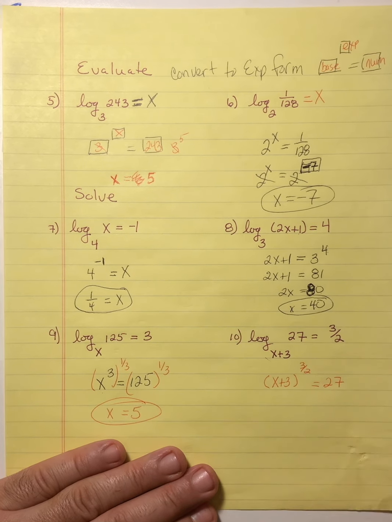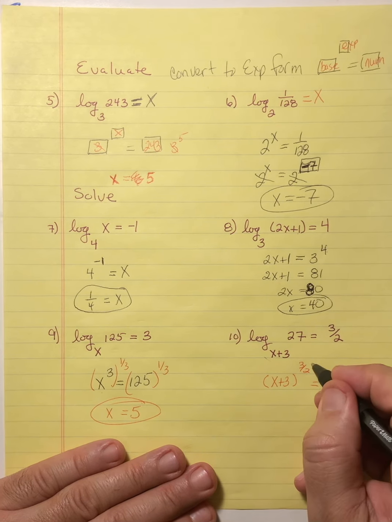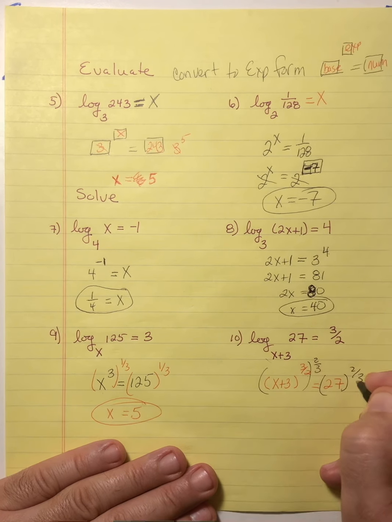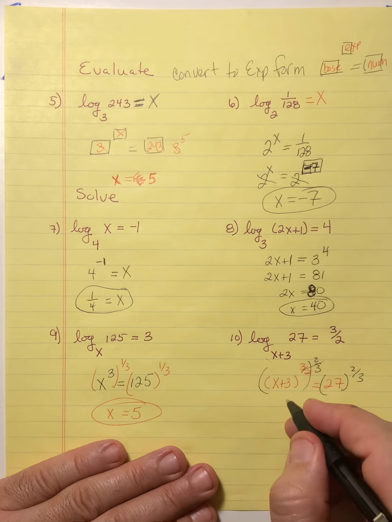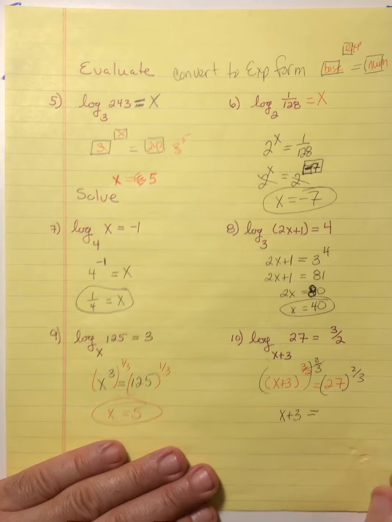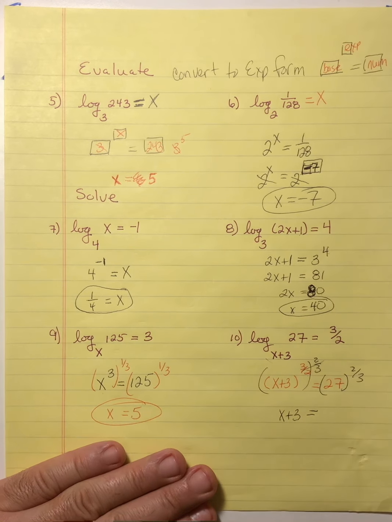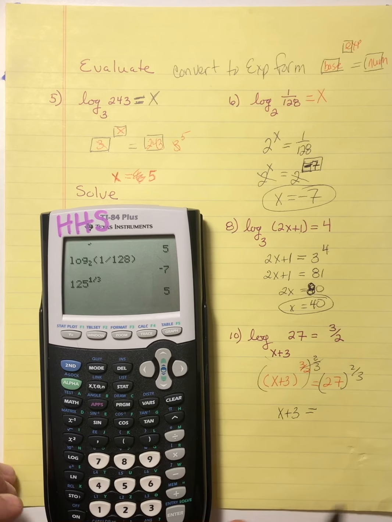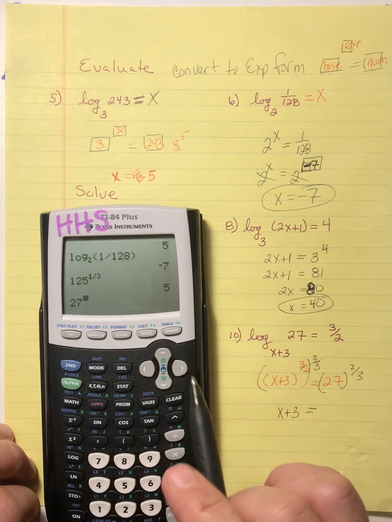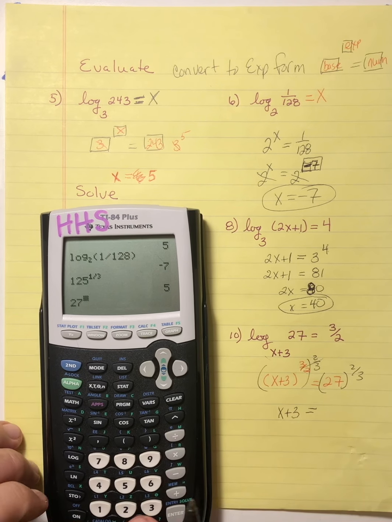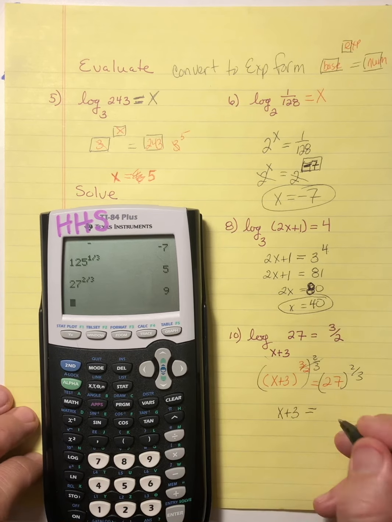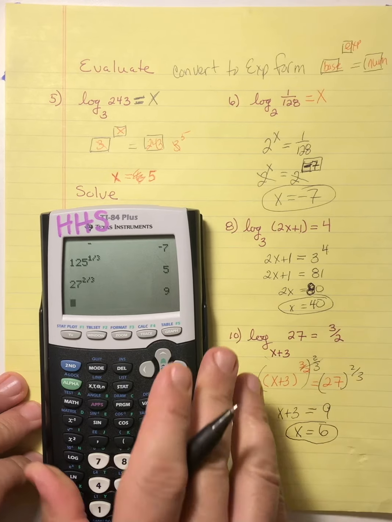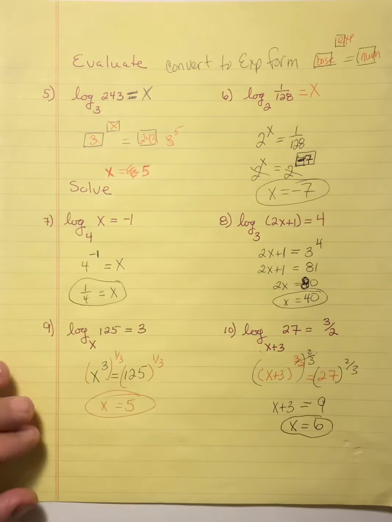All right, well now, how do I get rid of the 3/2 power? That's right, we raise to the 2/3. That's right, we've done this. This cancels out, so I have x plus 3 equals, use your calculator. Just a simple calculator step. So 27, caret key, notice there's my little box, I don't need parentheses. 2 divided by 3, close it, says 9. That's right, so x equals 6. You need a calculator. These are very easy problems.